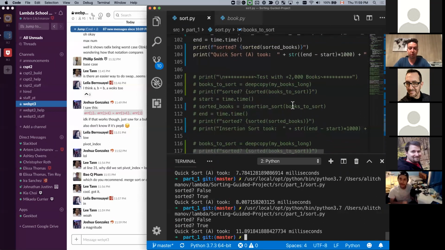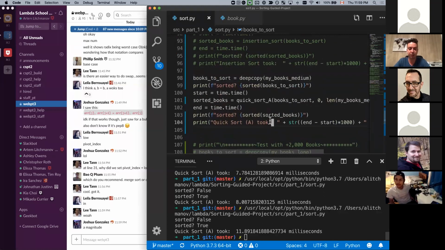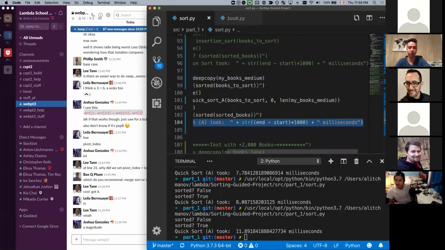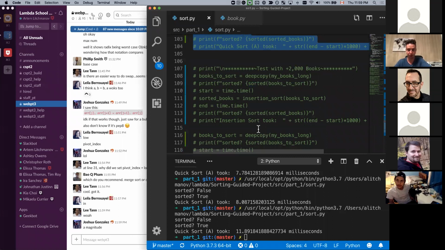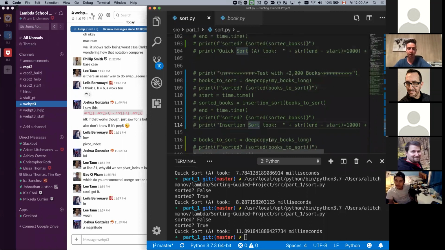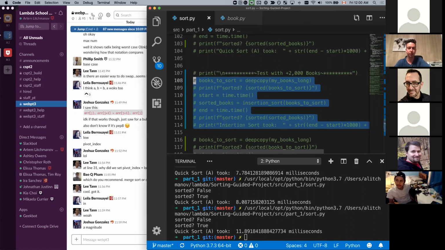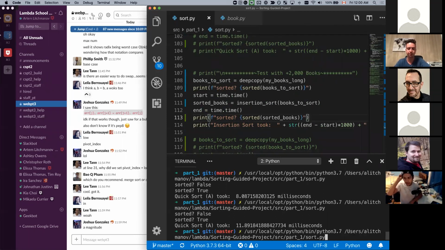There is one problem that we have with this, and it's actually something to do with the fact that we're using recursion to begin with. If we choose 2,000 plus books, that means that we are going to have to create basically 2,000 recursive calls. And we're going to run into a bit of a pickle.